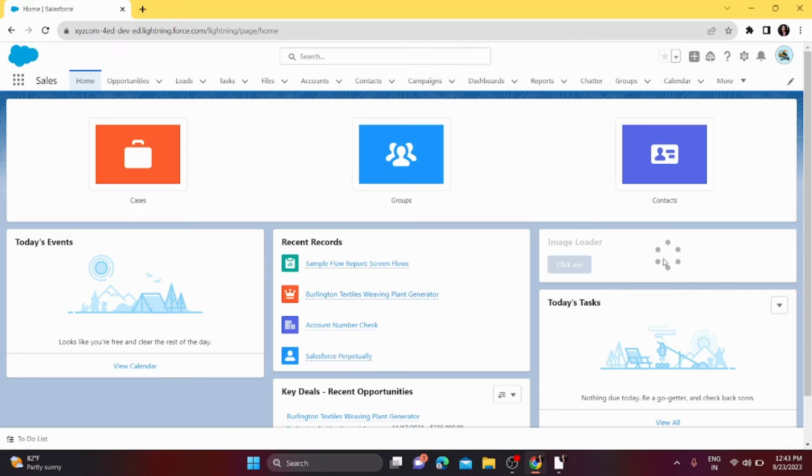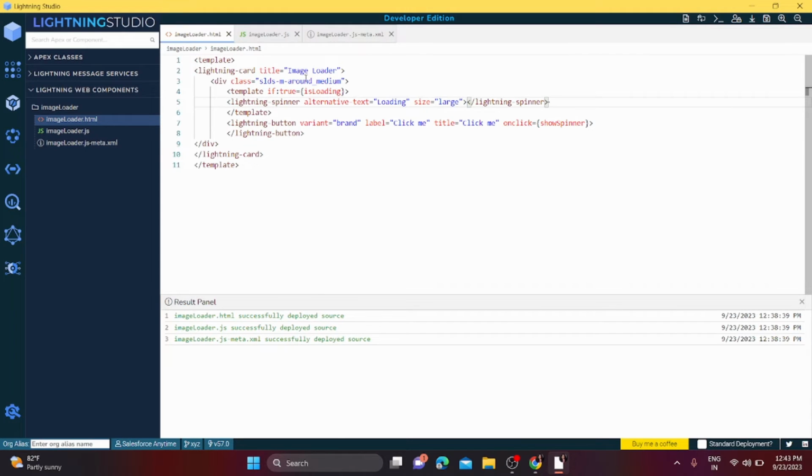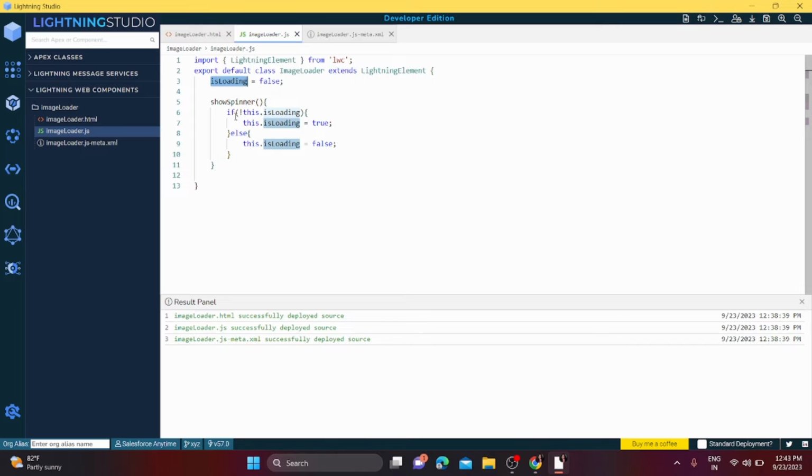So for that I'm going to just add a 5 seconds timer, so that at least for 5 seconds it should load. After that it should not show the spinner. So I'm going to open my Lightning Studio. I'll go to JS, and here we have written the code for is loading is equal to true.